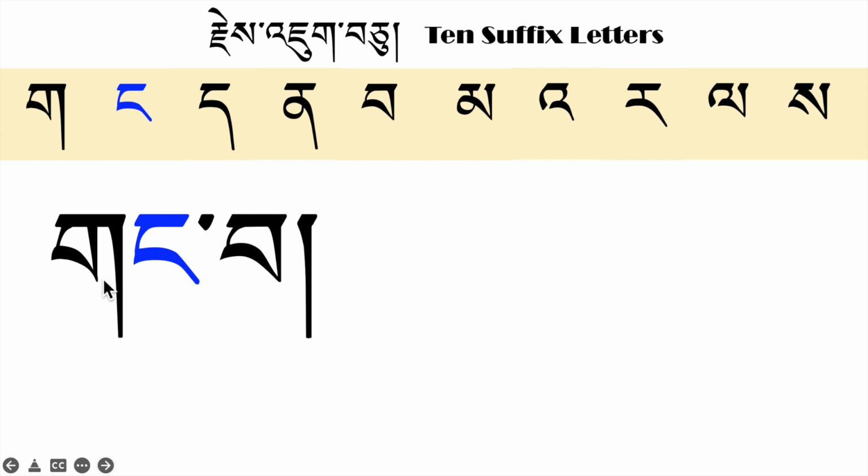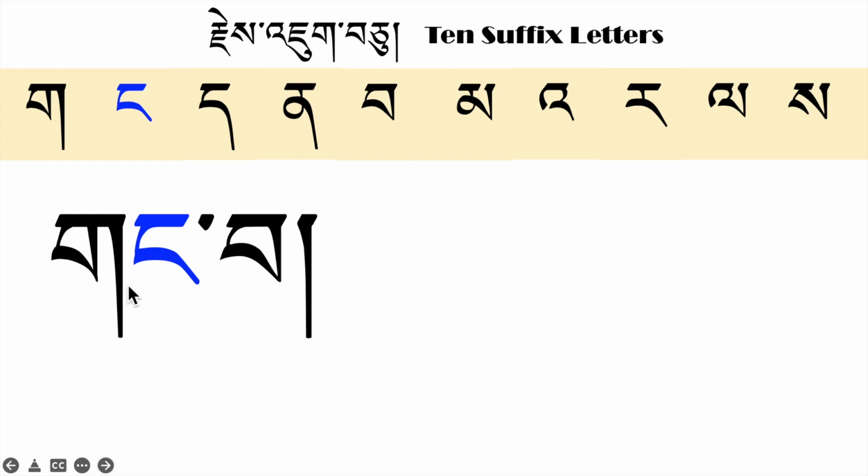Here you can see ga is a root letter, and nga is the jinjuk. We have to keep in mind the meaning of jinjuk. Why do we call it jinjuk? The letter that goes after the root letter is called jinjuk. How many letters go after the root letter? Ten. These are the ten jinjuk letters. Literally, jinjuk means going after the root letter.